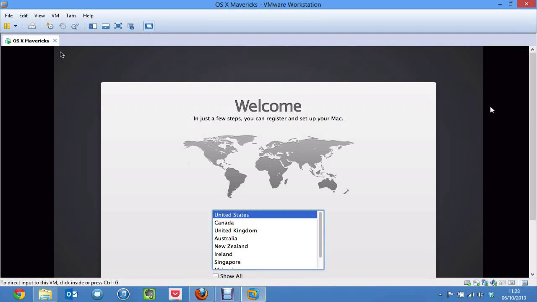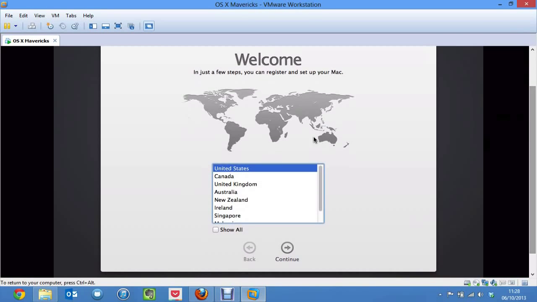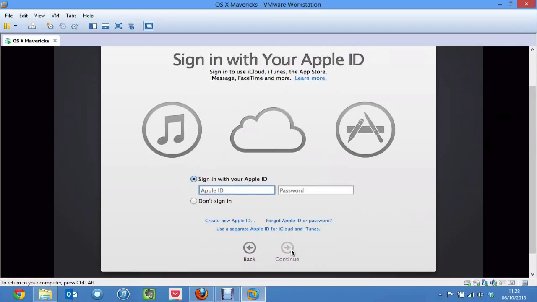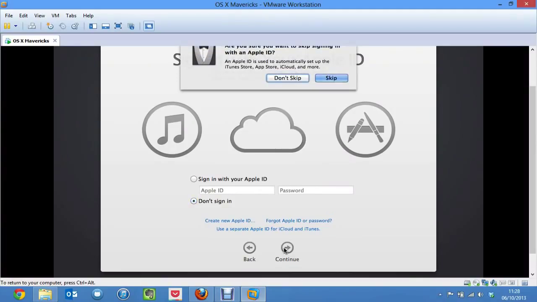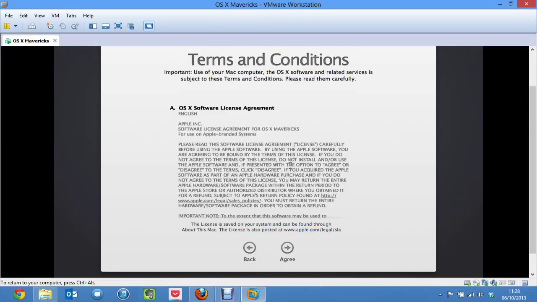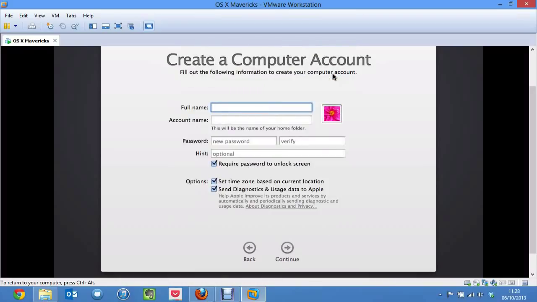Right, so here we go on the Mac startup screen. Just select wherever it is you're from. Just go through with this as you normally would. You can sign in with your Apple ID or you don't have to. And one other thing is that I haven't tested the iMessage enabler on this system yet, so make sure you take snapshots before you mess about with that. Although in theory it should work, but maybe I need to update some of the boot stuff inside it, which I'll get around to very soon. And that's just a hunch, I'm not entirely sure if that's the case.